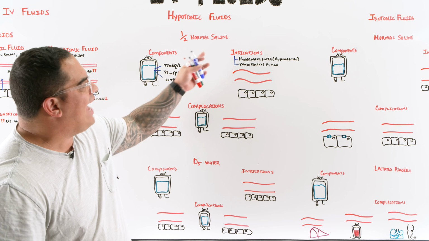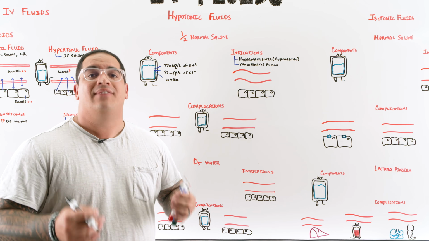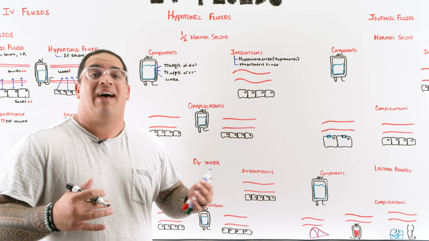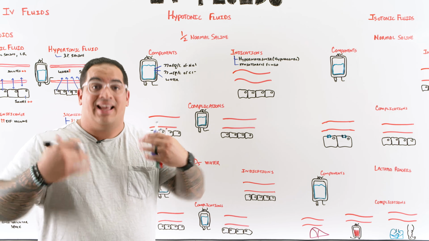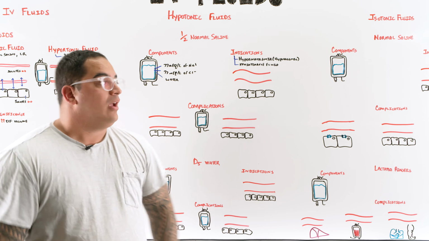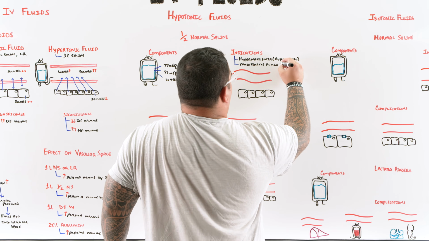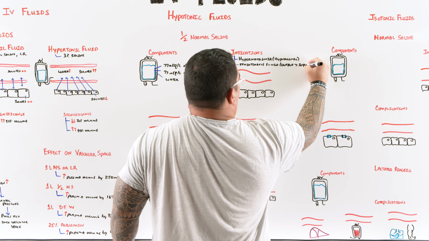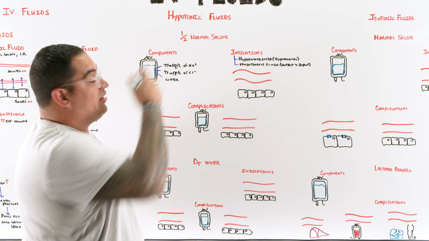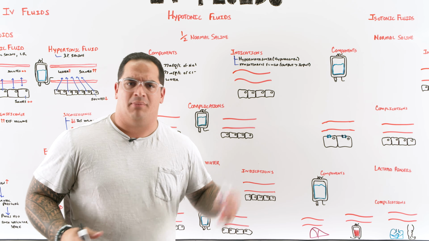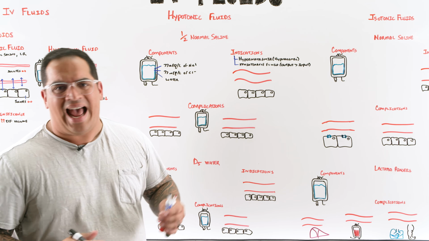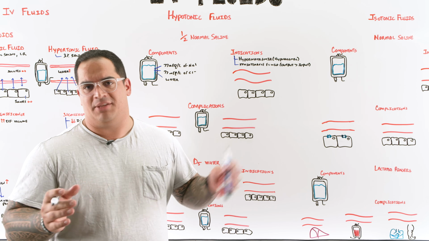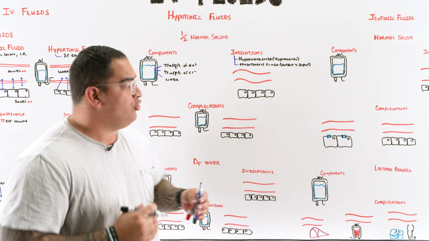And usually, half normal saline is a pretty good fluid to give to a patient when they are not having as much fluid intake as they have output. All right, so whenever the output is greater than the input, we supplement with half normal saline. Usually we mix it with D5, we add in some potassium as well to make sure that we hit all of these particular electrolytes and nutrients.